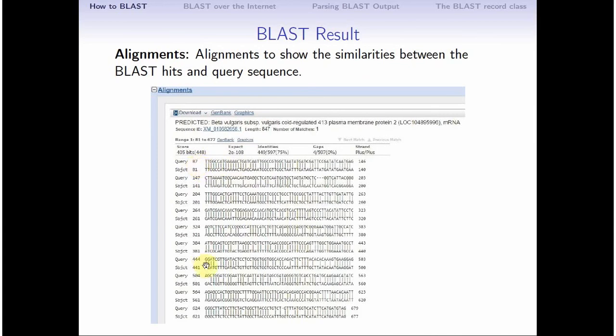The query is a nucleotide sequence, compared with the subject, which is this one. Here are the similarities, and those without the dash are the non-similar ones. Okay, so they give you the length, how much you pair up, and stuff. Okay, and the p-value and stuff. Okay, the E value, which is your expected value.